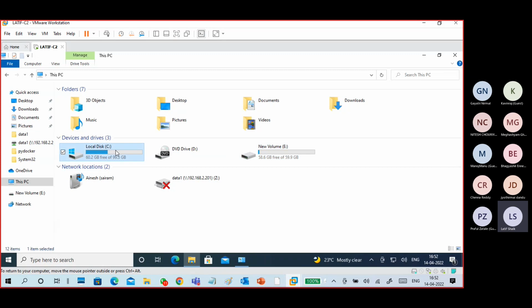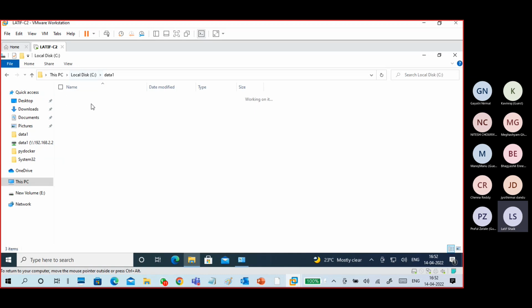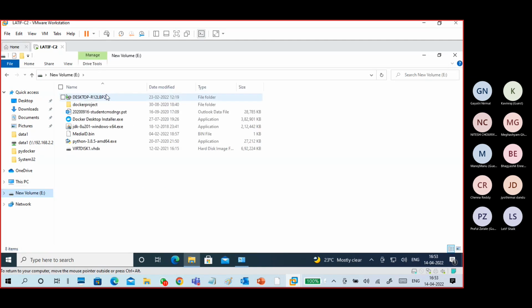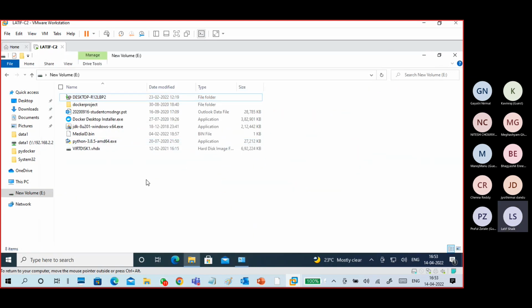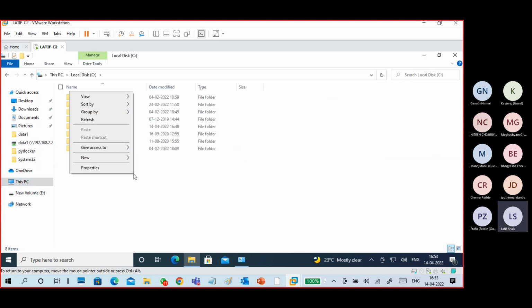Actually, I created data in the C drive, like these folders, a data 1 folder and a data 2 folder. I have taken a backup and stored the backup in the E drive. So it is showing as a file. This file and this file belong to backup purposes only. So if you want to restore it, just open the backup file and the wizard will start to restore. But I clicked on it, and what happened we don't know. So we'll configure the backup again.